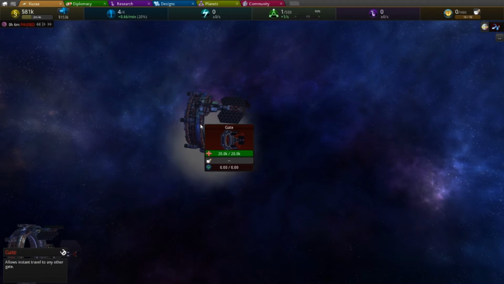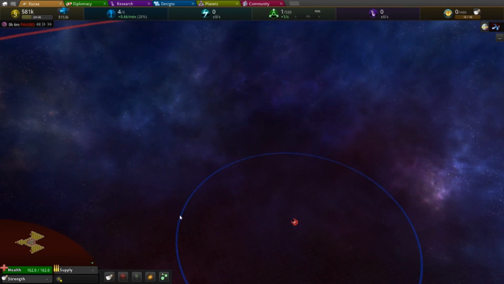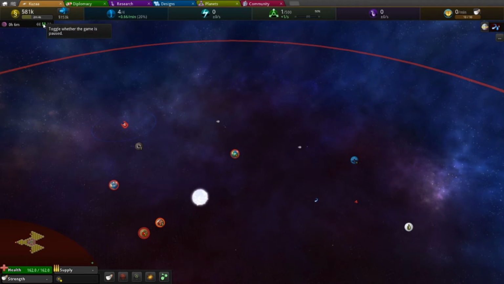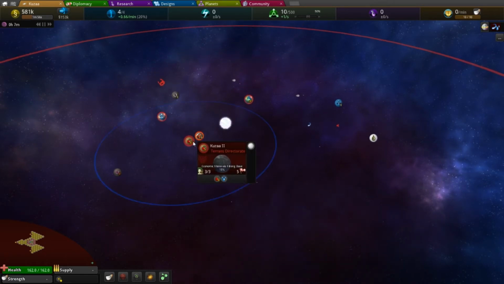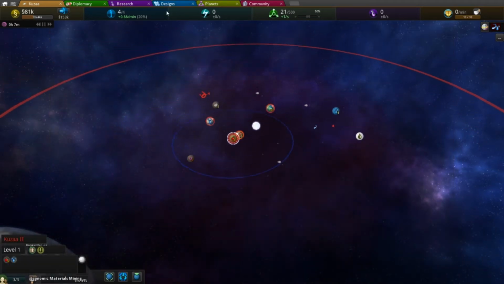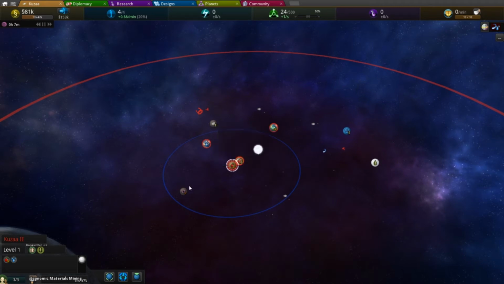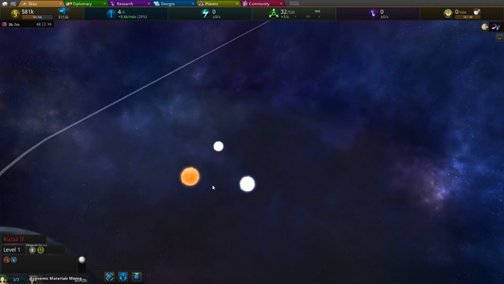What can we do? Allows instant travel to any other gate. Oh, I see. So we need to find another gate, I suppose. So let's send you off to automatically explore, and this little chap over here, go and find some new worlds for us. So we've got 6 minutes whilst they work on the economic materials mining base. Yeah, ammonia. Yeah, so we really need to get out there and explore other worlds, other systems.